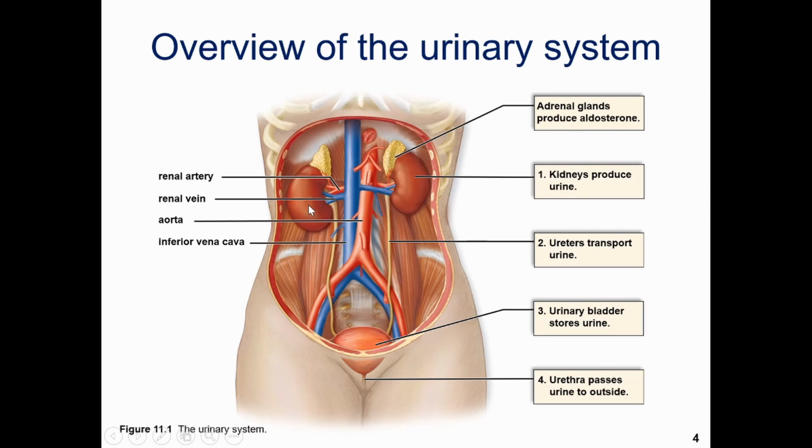Some other structures to note is the blood supply to the kidney. Now we have some terms here: renal artery and renal vein. Again, we're talking about direction as well as some structural differences between arteries and veins. But this renal part here, we want to keep in mind what renal is. Renal means kidney. So if you see renal something, you should be thinking about something with the kidney. Like, for example, renal failure is when the kidneys fail.